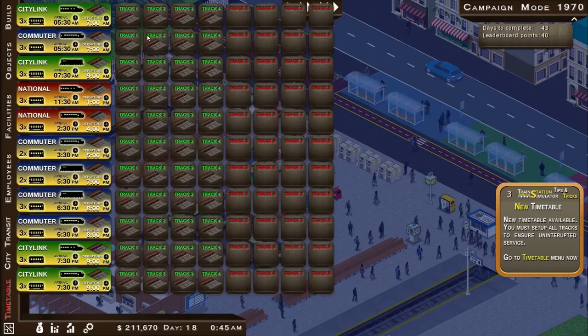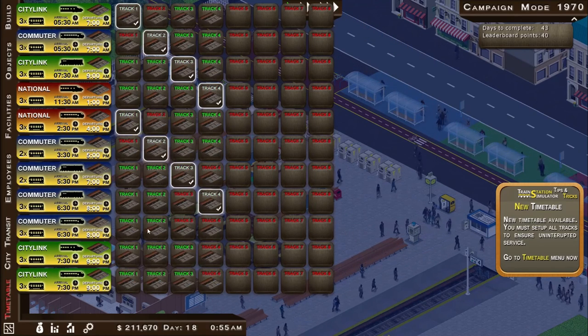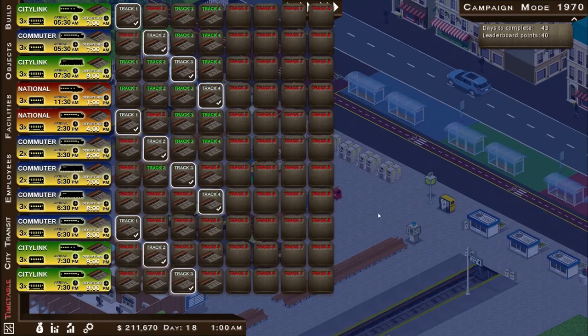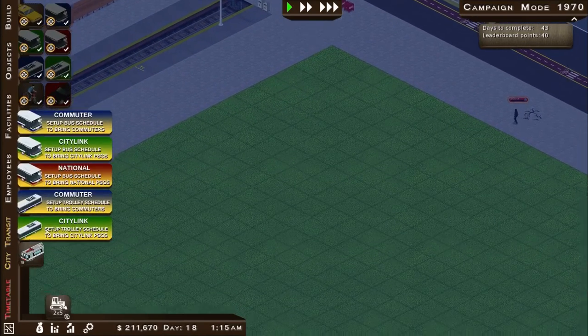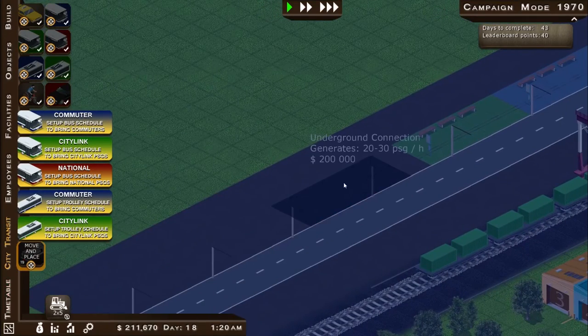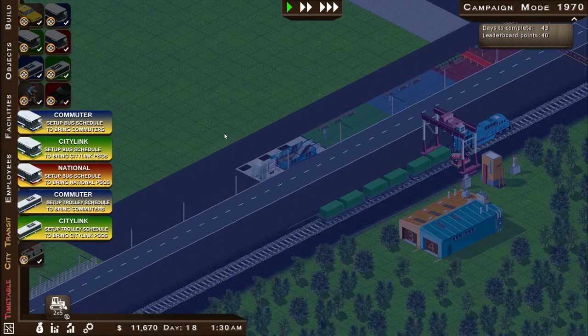I think I need to do this. Yes, okay, well, this worked before. Seemingly it seems to be bringing quite a bit of money, so let's do it again. That'll do. Splendid. And now city transit underground connection. Drop an underground connection in. There we go. Splendid. Look at that.